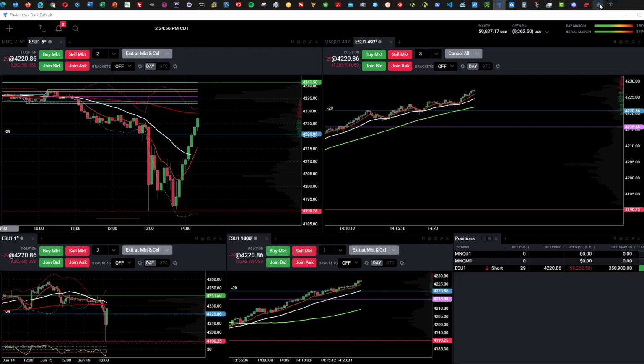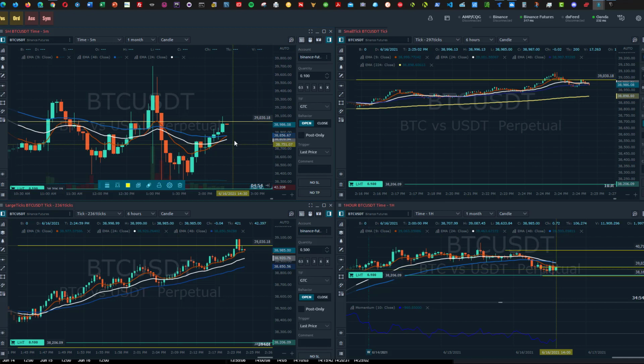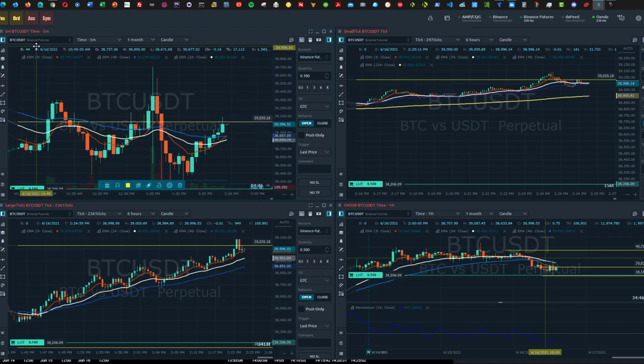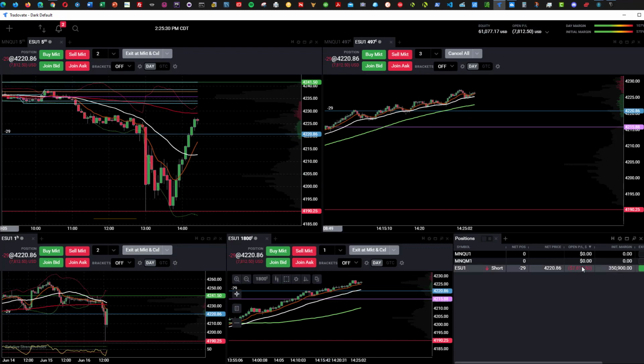Bitcoin's doing the same thing. It's going for the weekly open. There it is. Hit the weekly open. Now's not the time to get in there, because it could just spike up. So, not going to get in that. And in this next 5 minutes, it better sell off, otherwise we're taking a loss. And we're down to 61,000, so it knocked. If I get out here, it'd knock 8 to 10 grand off my P&L.